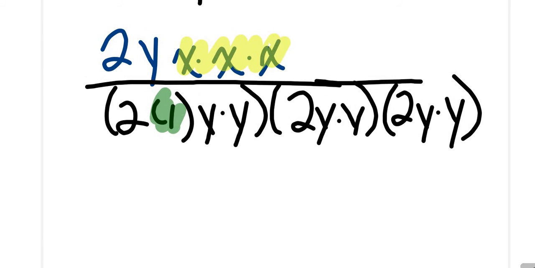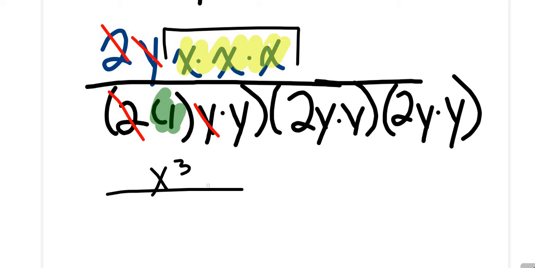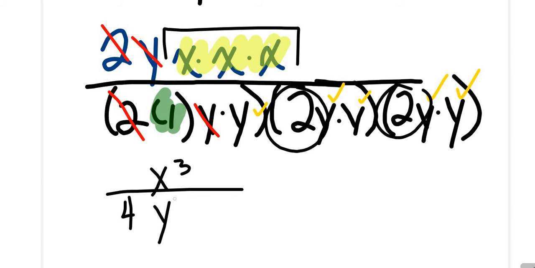Now you cancel where possible. For example, since there's no plus or minus sign, I can just do this. The 2's cancel, and at least one set of y's cancel. Now I kind of combine what's left. What's left in the numerator is x cubed. In the denominator, I have 1, 2, 3, 4, 5 y's and a 2 times 2. So that's going to be 4y to the 5th power. There's nothing else to reduce or cancel, so you're done.